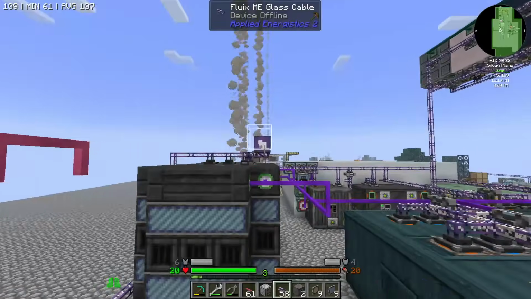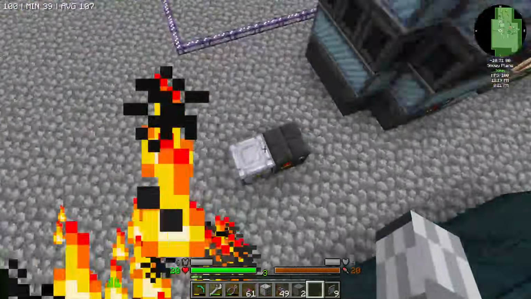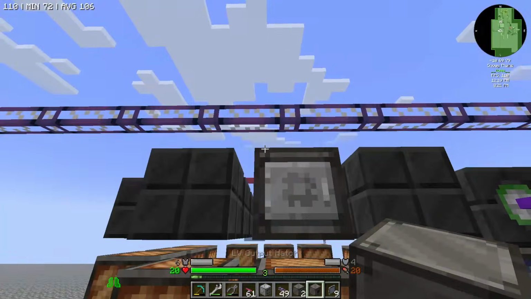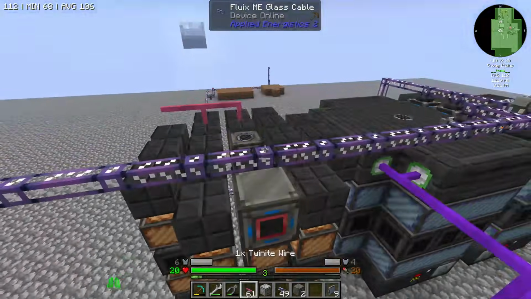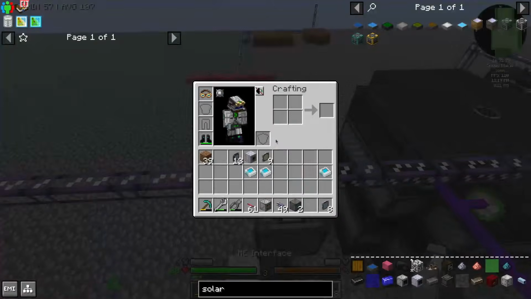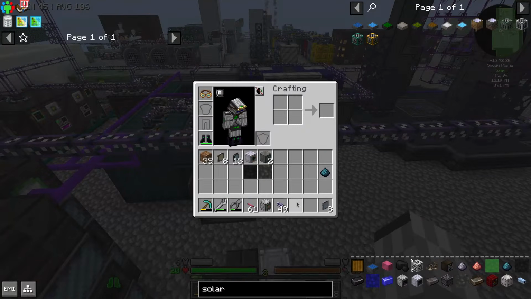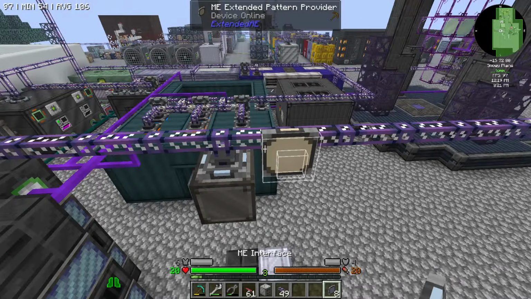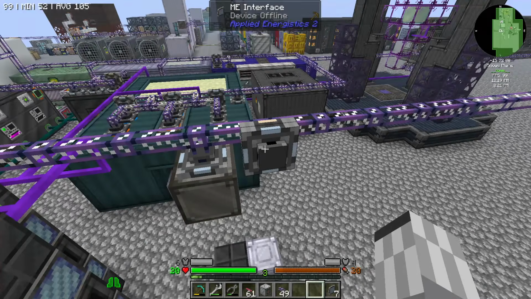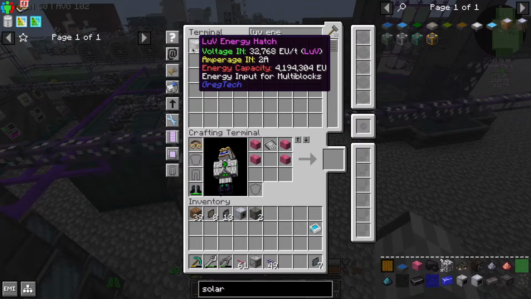This way I can have a straight cable. Then output hatch here. Interface, pattern provider, interface. That's here.